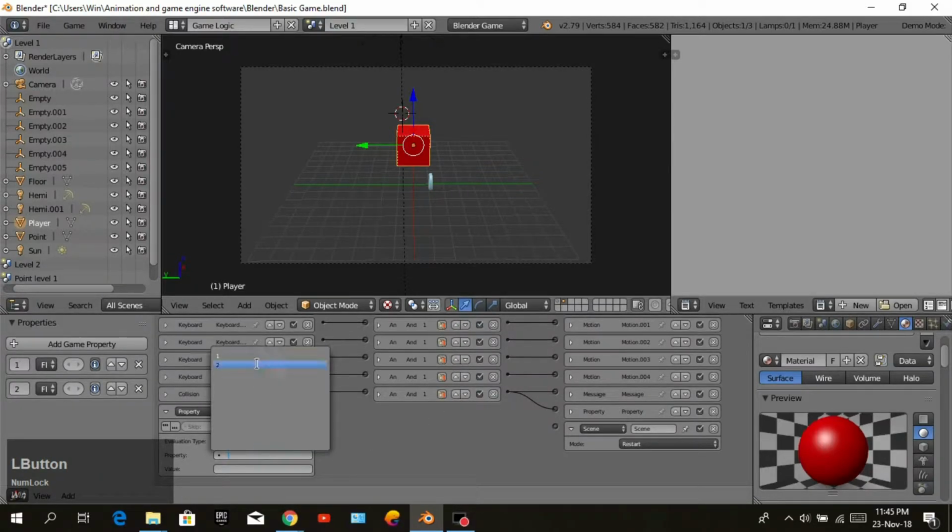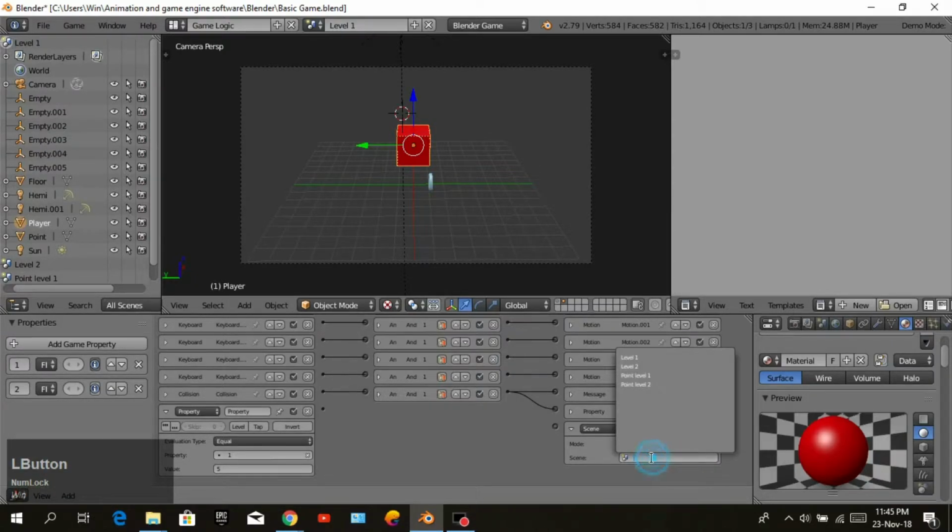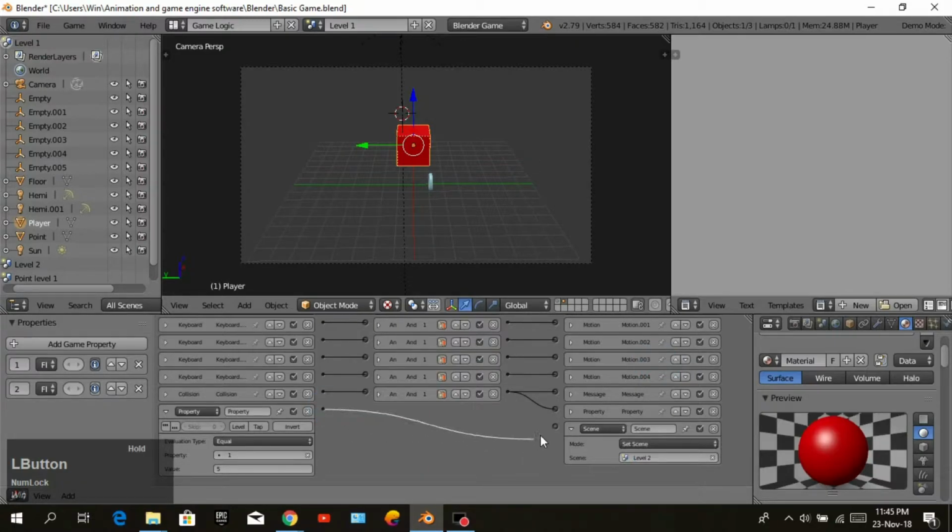Property will be 1 and value will be 5, and mode will be set scene, scene will be level 2. Now join property and scene.